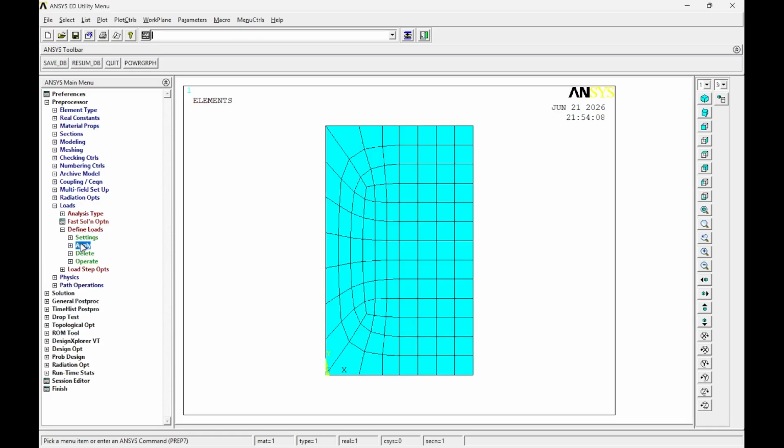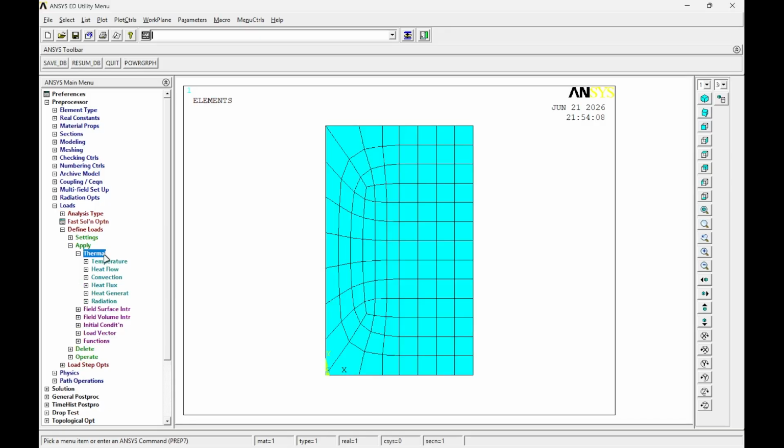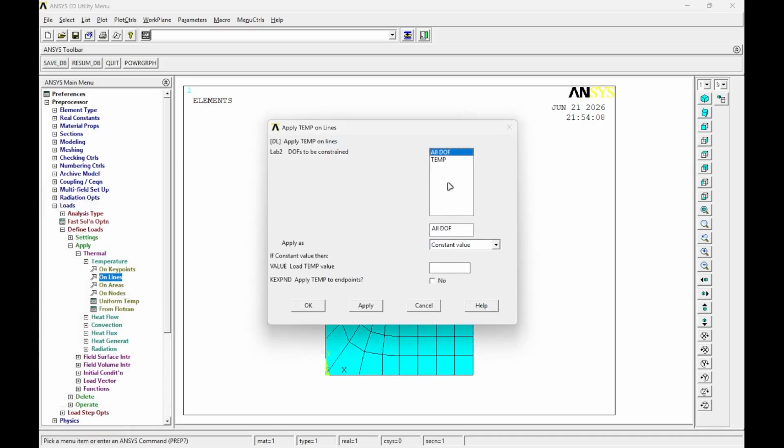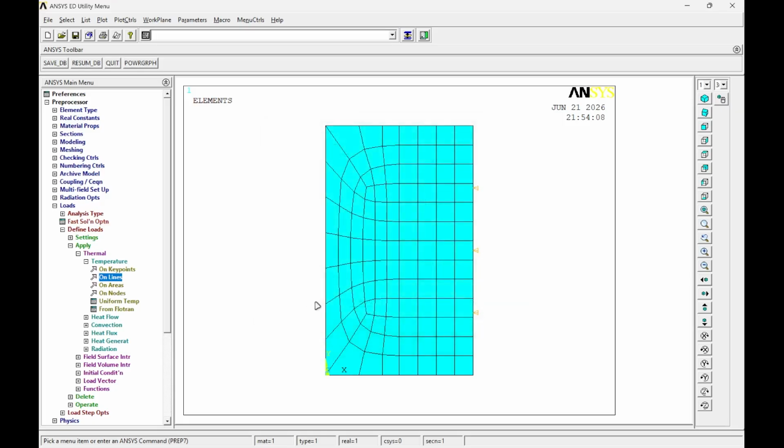Define loads, thermal, temperature, and we'll go with on lines. We'll just select the right side of this whole rectangle, click OK. We'll select DOF D10 and the load temperature value should be 20. Clicking on OK, we have assigned the temperature load.